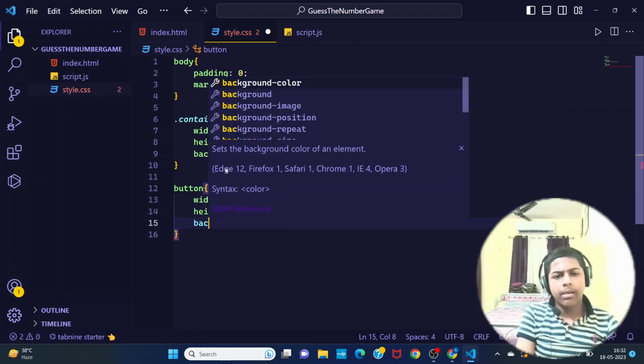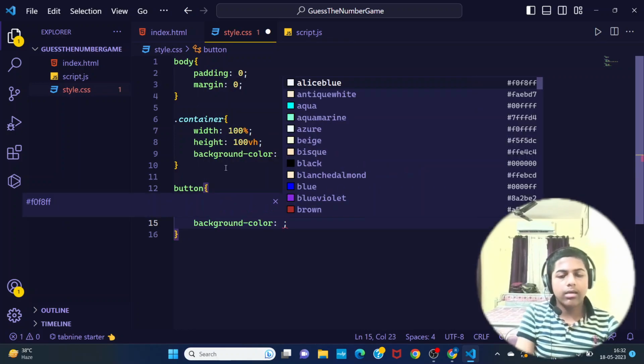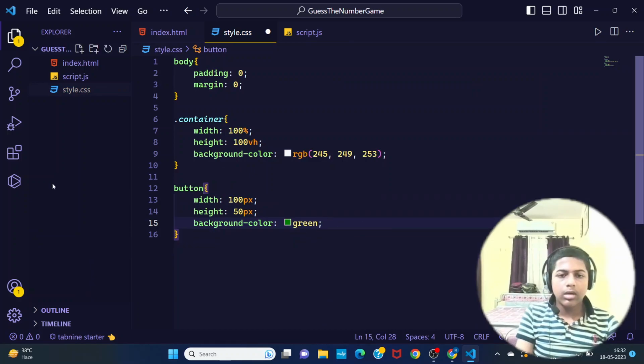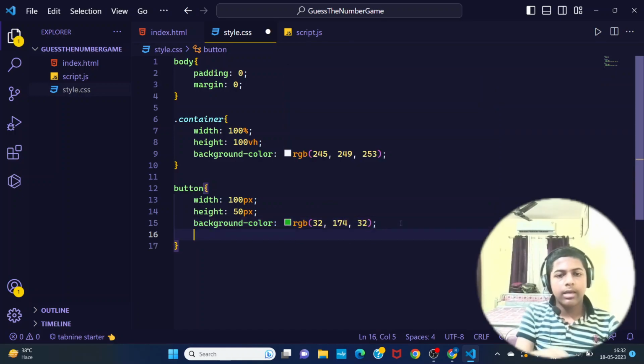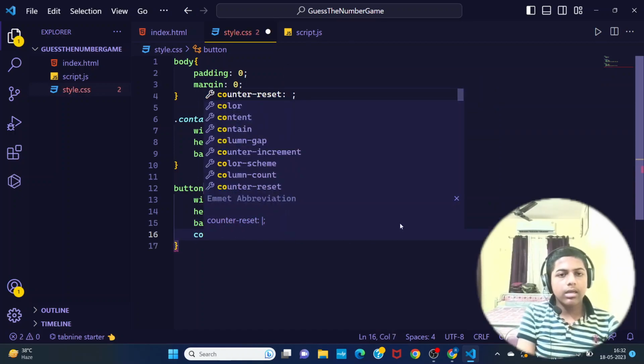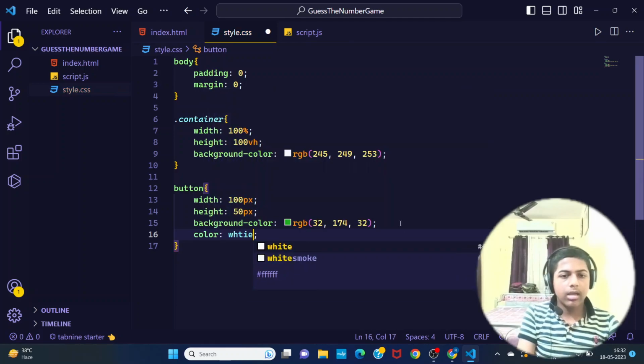We are going to say background color to be green, not exactly the green color, but something like this, right? Next thing is we need the color white.